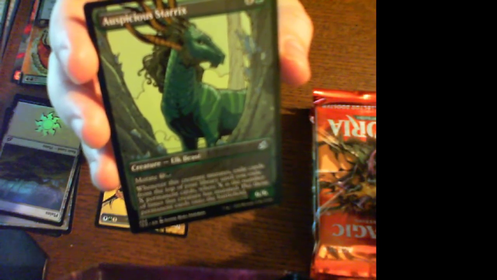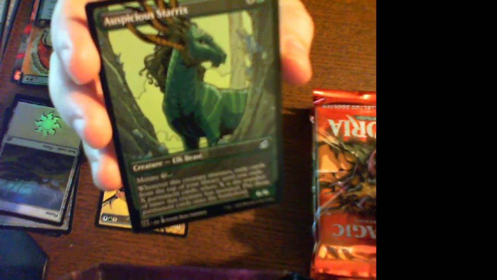And then we do have a pretty exciting mythic next. This is Auspicious Starix. Mutate 5 green. Whenever it mutates, exile cards from the top of your library until you exile X permanent cards, where X is the number of times this creature has mutated. You put them onto the battlefield. It is a Genesis wave, where X is the number of times it's mutated.